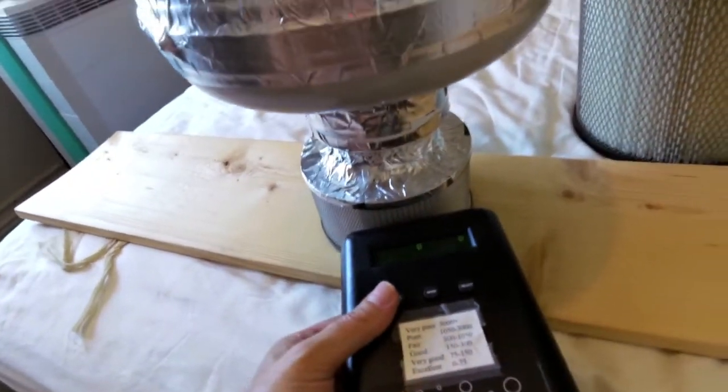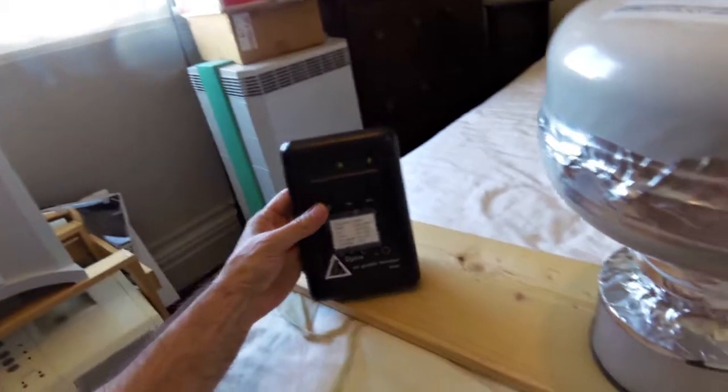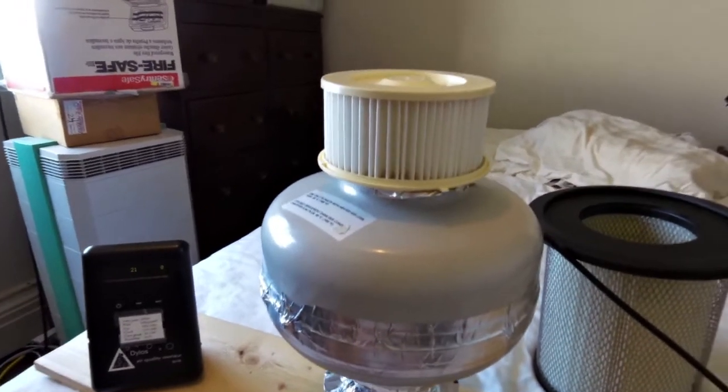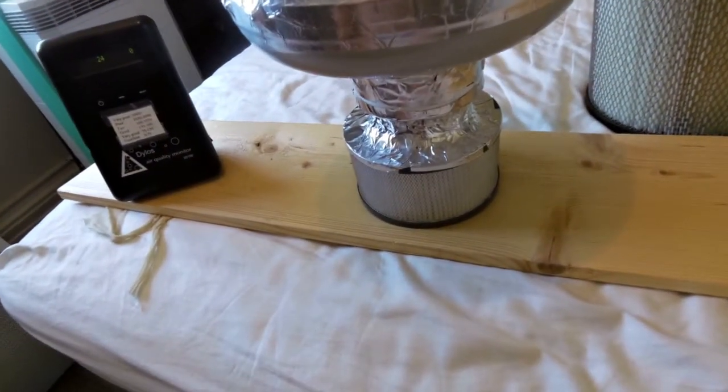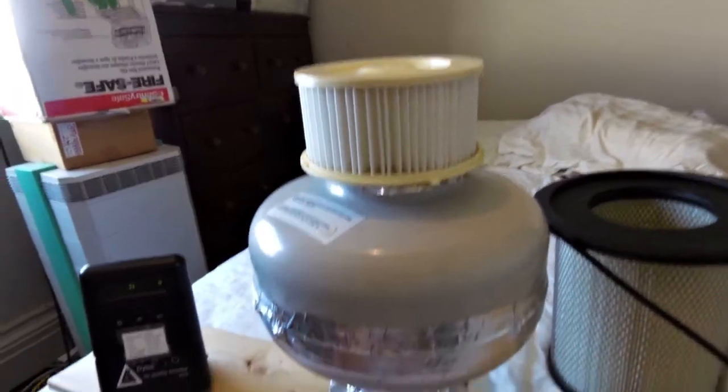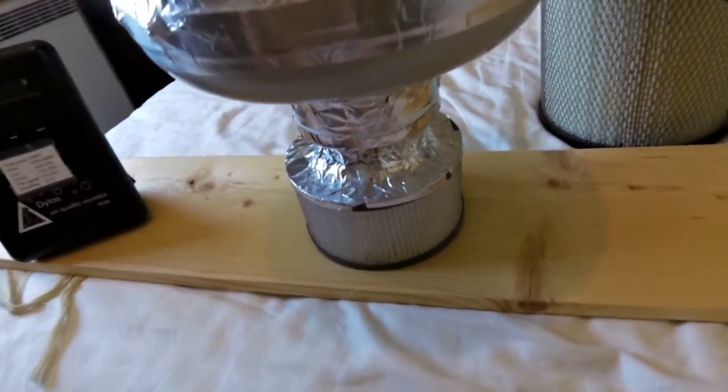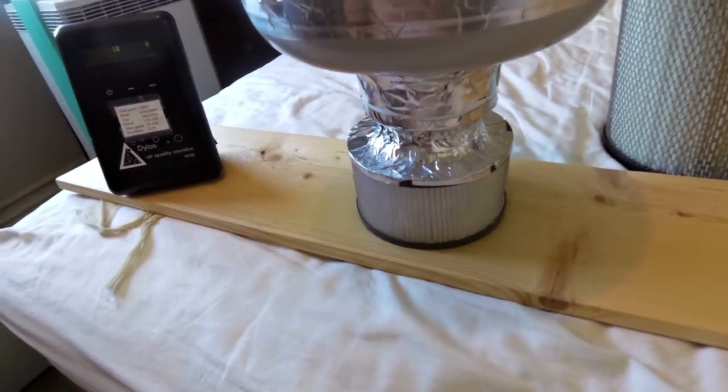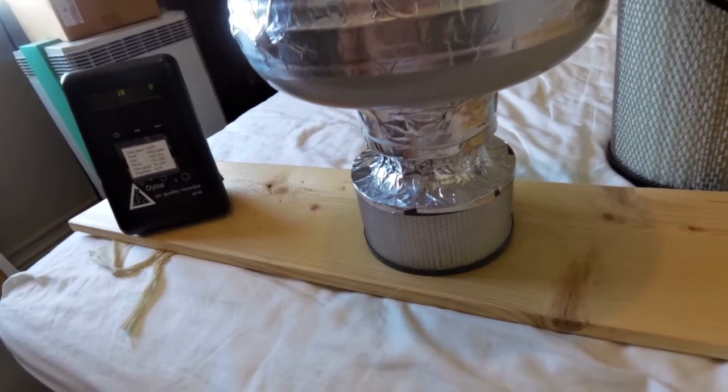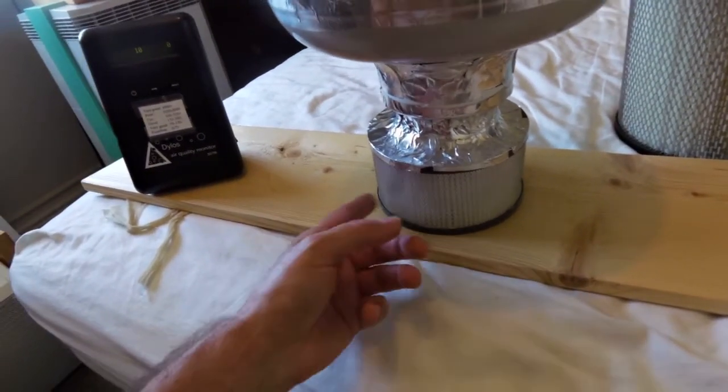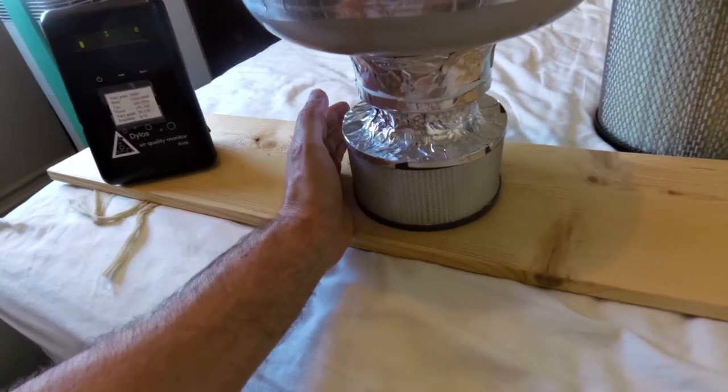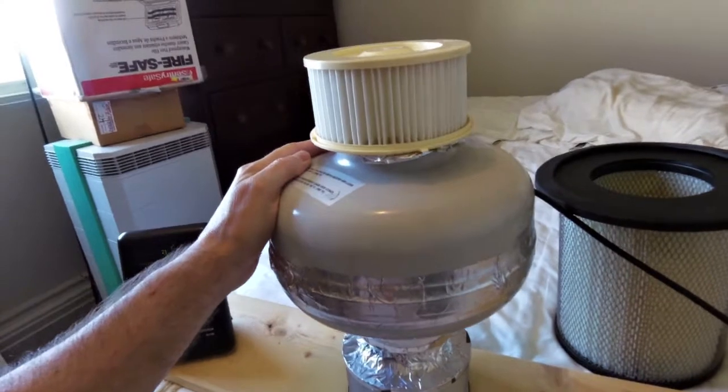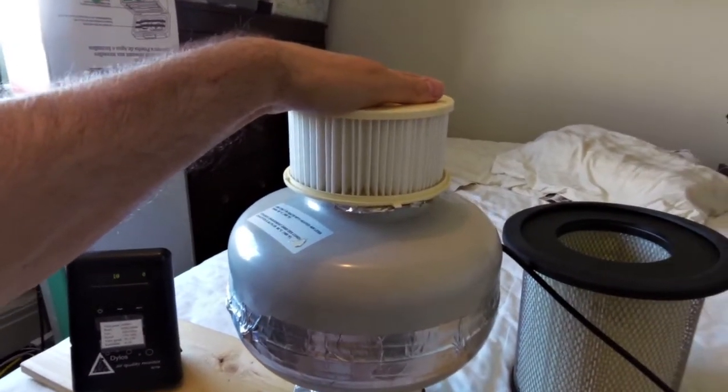Now this little experiment that I did with this filter—I'm not so sure. I don't know if I could recommend anybody actually do this particular one. The reason for it: if you can get a large ULPA filter, fine. But this ULPA filter is just too small for what I'm using it for. It does not have enough surface area and it's very tightly woven, so the air resistance is just incredible. It is causing this motor to have to work very very hard, especially that I'm double filtering it. So I don't think I could recommend anybody actually make one of these.